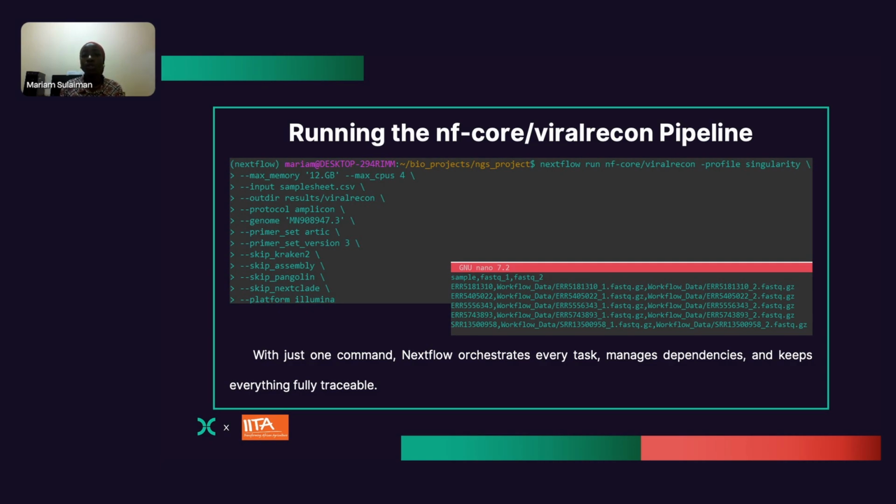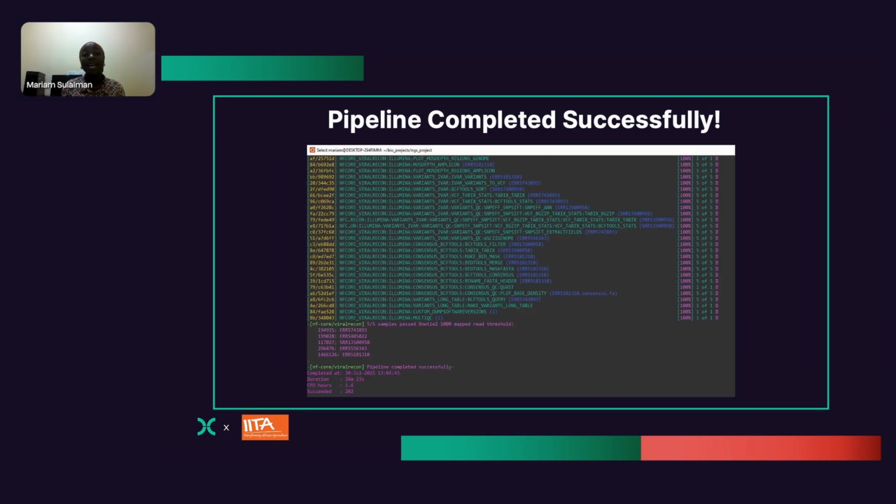All I had to do was just hit enter and wait for my results. And seeing this interface of my analysis completing successfully was such a big win for me because I got to see that my samples passed the QC and there were no missing files, there were no errors, it was just a clear run, all within 26 minutes.